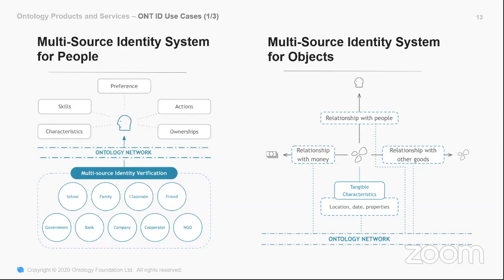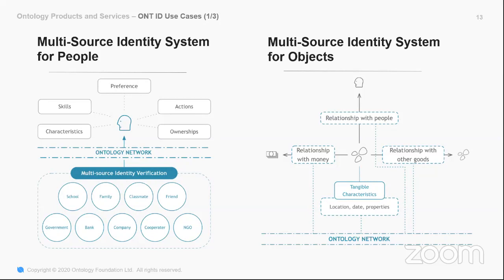So for each of these, you don't necessarily want other entities to see everything. You don't want your employer to know what games you play. You don't want your company to know your online browsing habits. Maybe when you go and apply for a new job, you want to highlight different areas of your life. And when you go to a school, you don't necessarily need to show them everything about you. So the idea behind this multi-source identity with Ont ID is that you can select which attributes of your life you want to share with different entities, so you have much more control over your data.